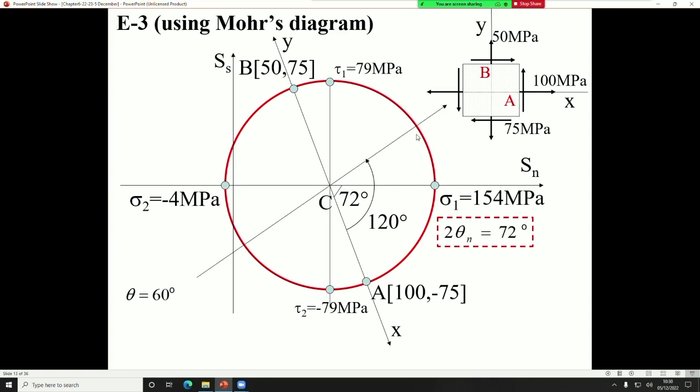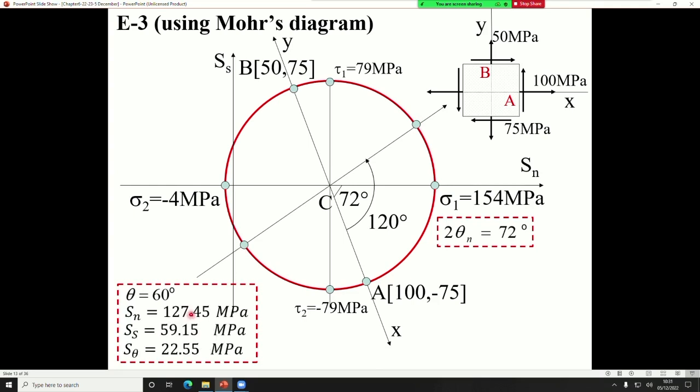So the coordinates of these two points are the ones I showed you last week, the very first example I solved for you last week. Do you have questions? Oh, just rotating. So here, the coordinates of these points are, one of them is SN, the other one is SS, and the coordinates of this point are S theta and SS. And these are what we did last week. These are the values we found last week. So if you use graph paper and a compass, you can find the same exact values in your own time.